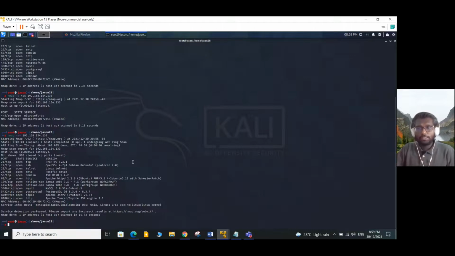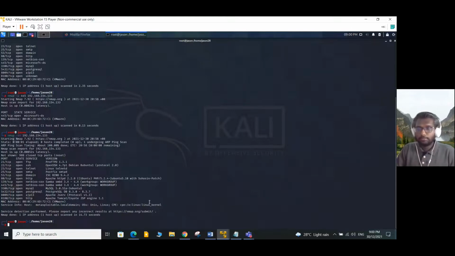This command is used mainly to detect the service and daemon versions. For example, the 445 TCP is open. It uses the service NetBIOS-SSN and the version, the workgroup, the protocol. So it shows specifically the version. Here it shows the service info: host Metasploitable, domain localdomain, OS Unix, Linux, and the Linux kernel.